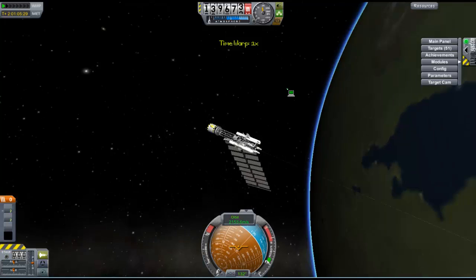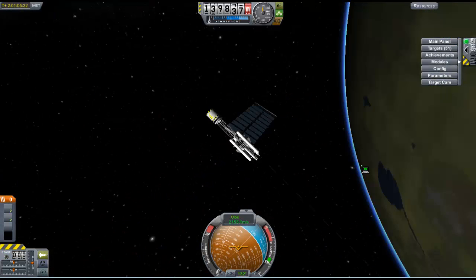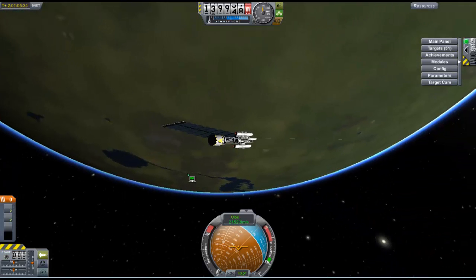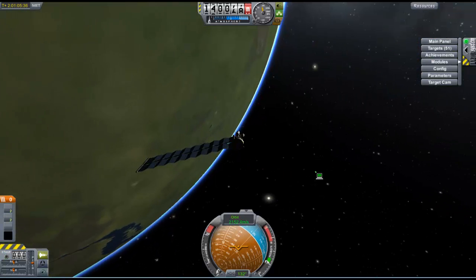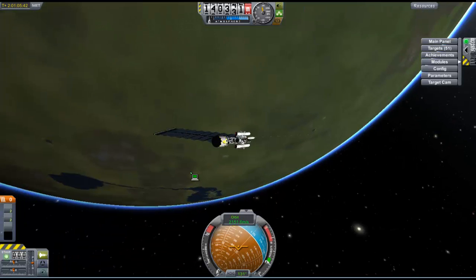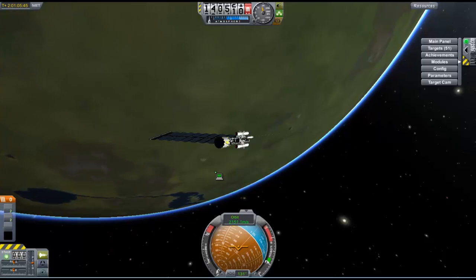Now the way that this works is really simple. It just uses the time warp system. When an object is time warping, it does not simulate physics. Hence the name time warp instead of physics warp. Because of that, it stops all movement, and that's why you can't burn while you're doing time warp, because it doesn't simulate that. So when you press period, that time warps just one second, then you press comma instantly, so basically, it's almost like you're not time warping, but you're just instantly stabilizing it.